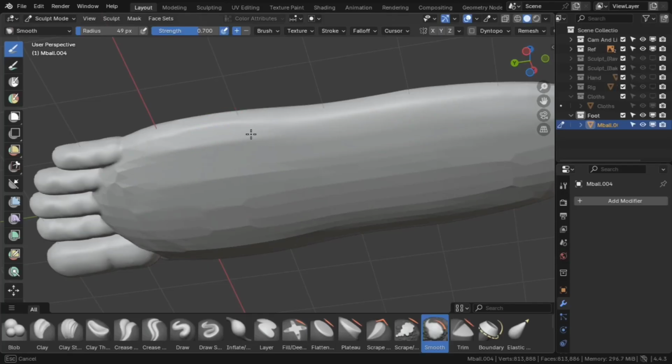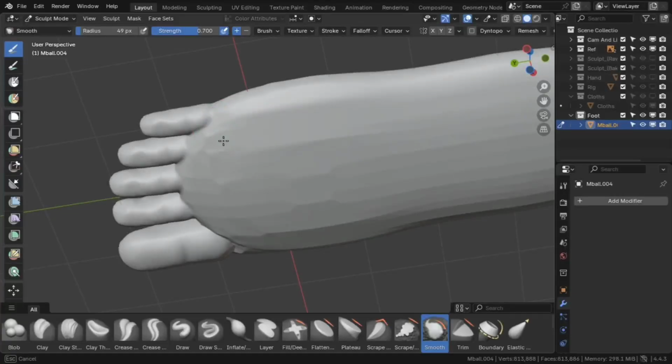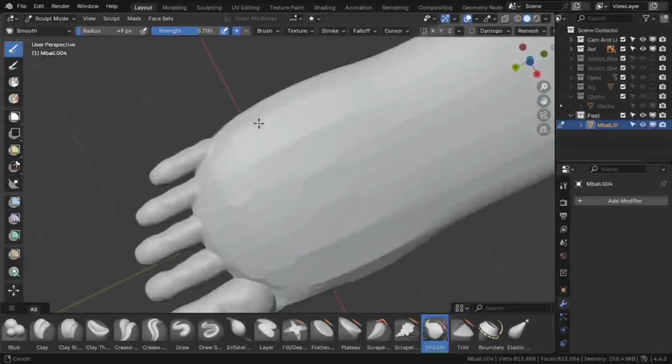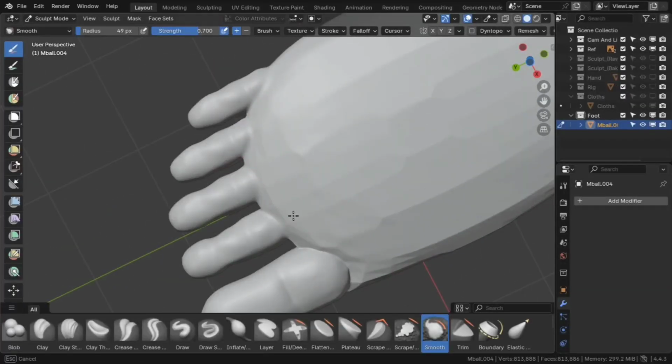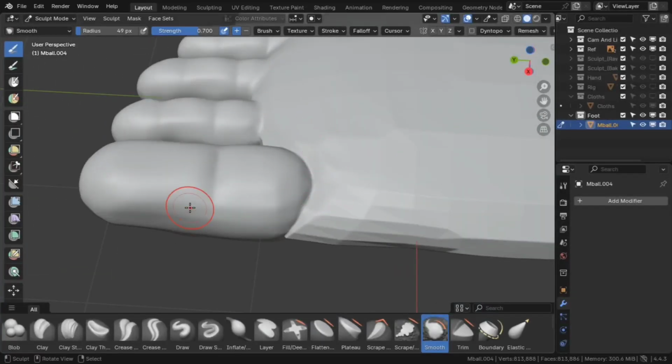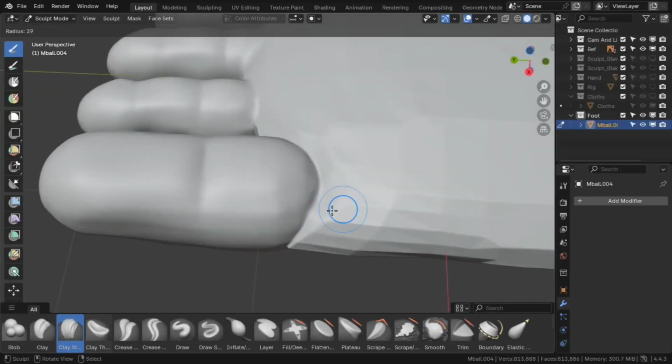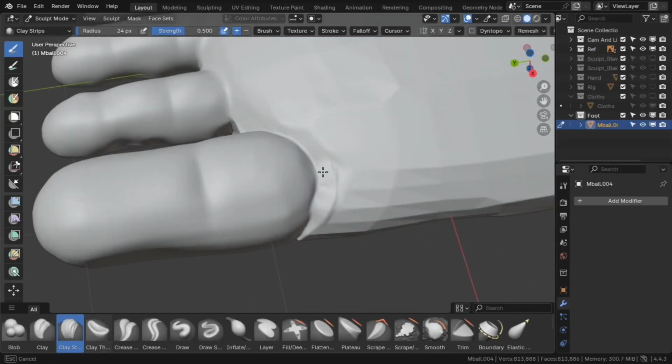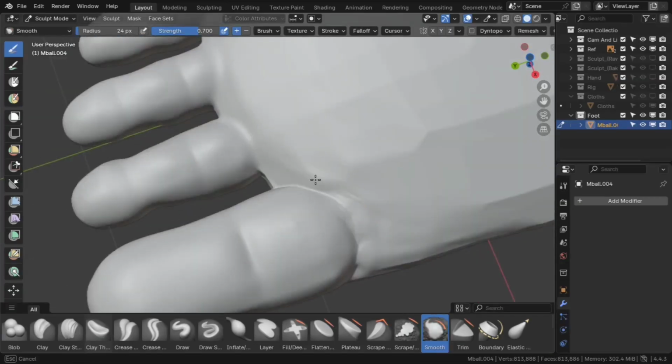Now we would be refining the shape, but before that it's important that it looks smooth, and doing this is necessary. And in some areas we'd be adding some extra thickness using the clay strip brush, smoothing it out.